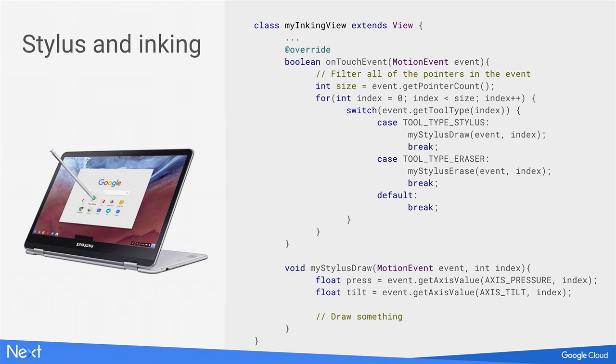The styluses are double-ended, so you have a drawing end and you have an erasing end. The other cool thing, and you'll see this in my draw method at the bottom here, is there's two other parameters that come from a stylus. The pressure that the user is applying to the screen, and also the tilt of that stylus. So you can get really, really creative with what you can do with things like drawing and other input techniques with that stylus that you can't actually do with finger-based touch.